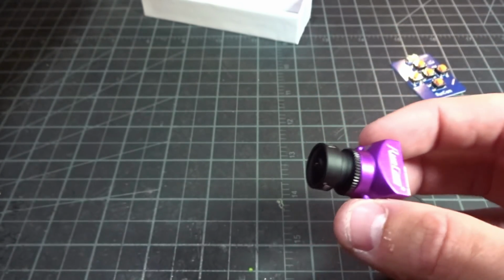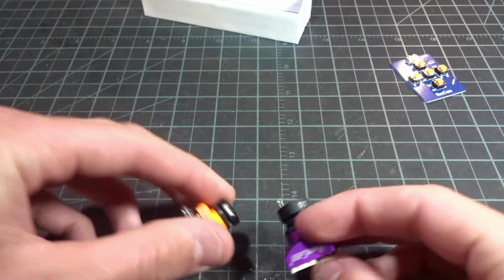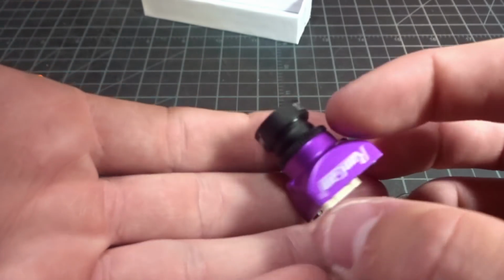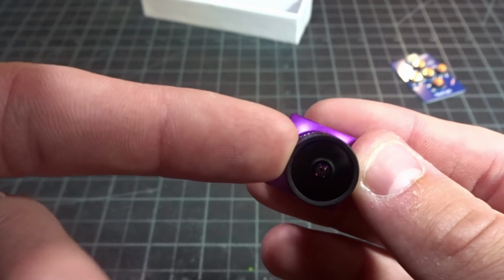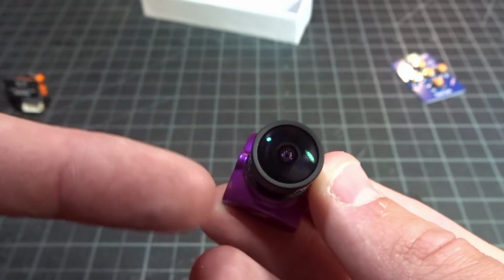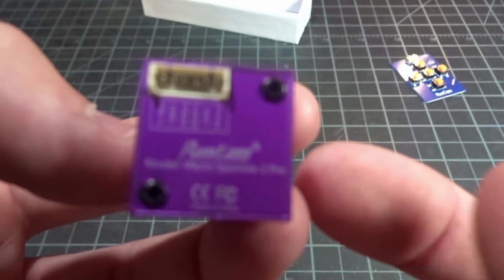Now obviously you can probably tell it is a micro camera, but it is the new sort of large version. If you compare it to the Micro Swift V2, this new larger version uses a full-size M12 threaded lens. The thinking behind that is a larger lens using a larger sensor to let more light in to give you a better picture. That's the idea behind that.